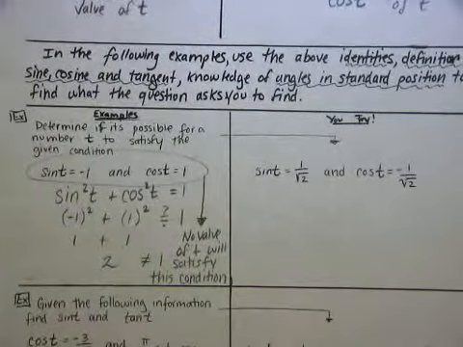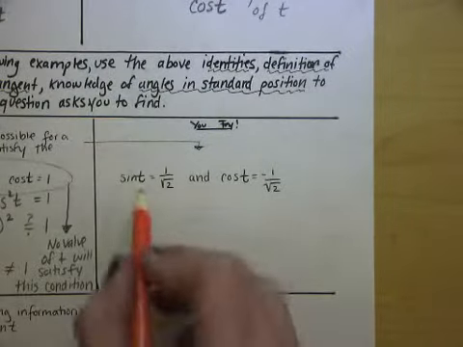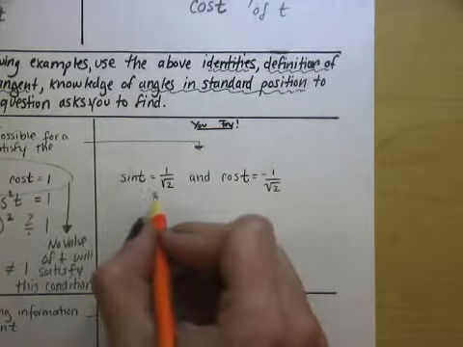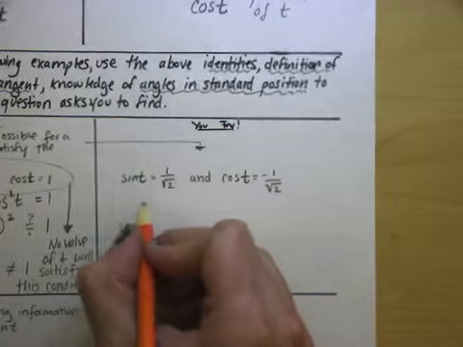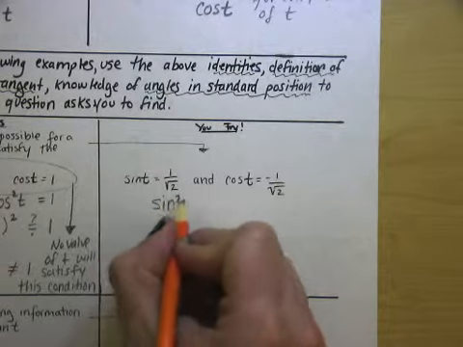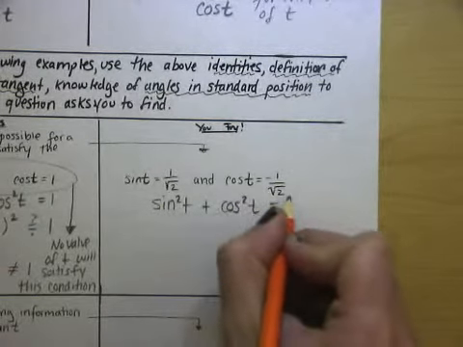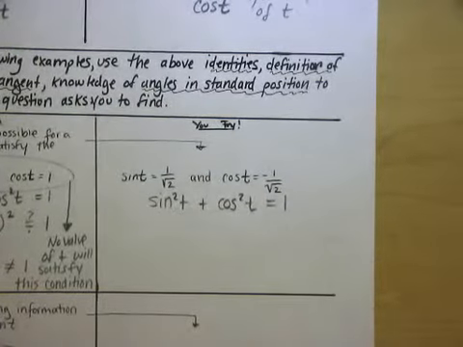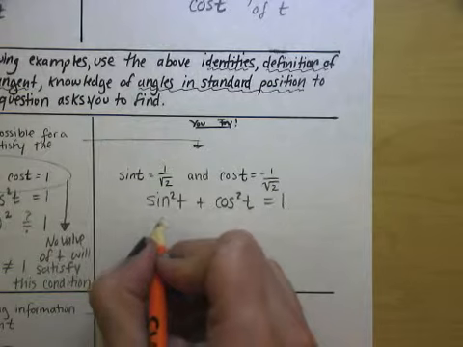equaling these values. So on the next one, let's go ahead and do it the same way. They gave us sine, they gave us cosine squared, so let's test it. Does sine squared plus cosine squared, I promised I'd get through this quickly. We know it always has to equal 1, so if we plug in these values and we get it to equal 1, then we know we're good to go.